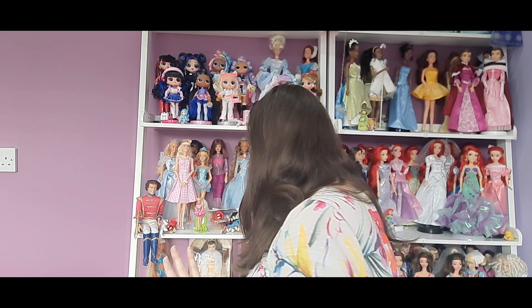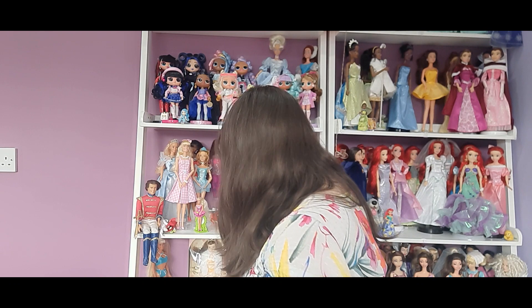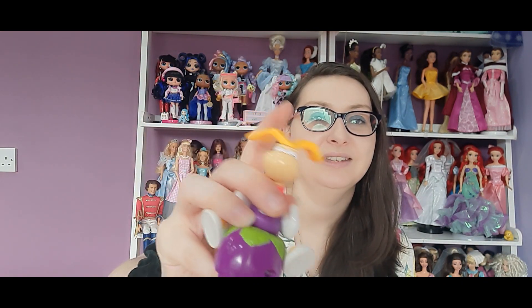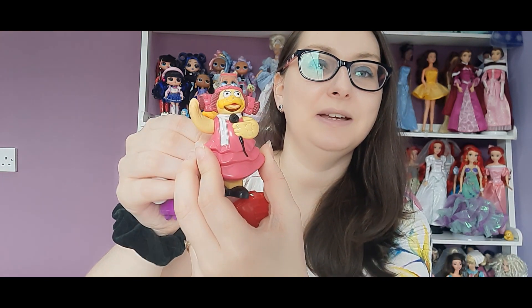Then we have some miscellaneous McDonald's characters. I don't actually know who McDonald's characters are, so I'll just show them — let me know who they are in the comments. One has a head or hair that moves, then there's a girl whose feet and mouth move — kind of creepy — and then there's this little dude. I got those three but I don't think I'll be keeping them as I'm not really into collecting the characters.